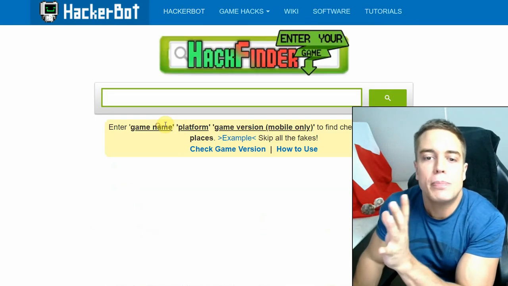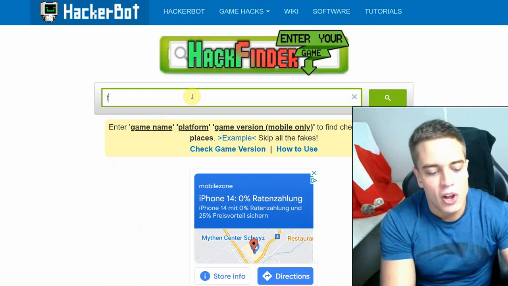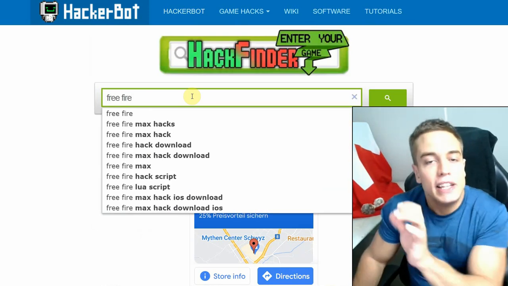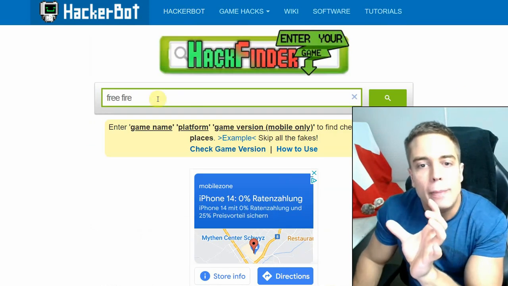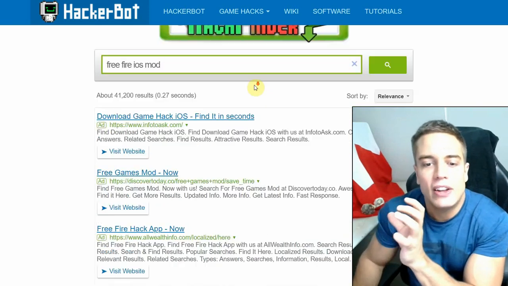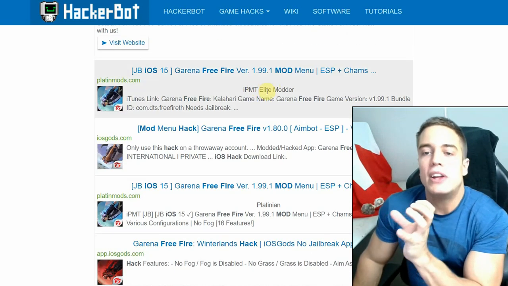Now, this is actually pretty easy. All you're going to want to do is enter the name of your game, for example, Free Fire. And then ideally, you would enter the current version of the game. You'll find a tutorial on how to check the version down below, and then iOS mod. And you will find from legitimate providers, legitimate mods for the game that you're looking for.